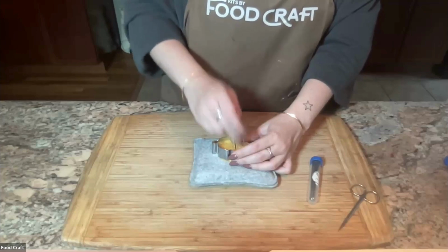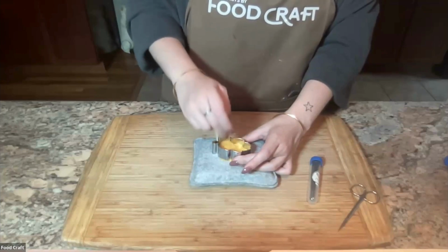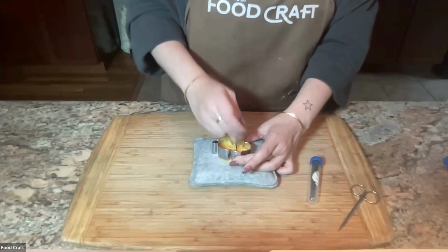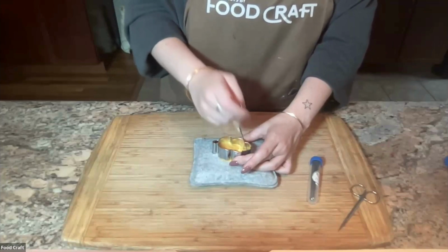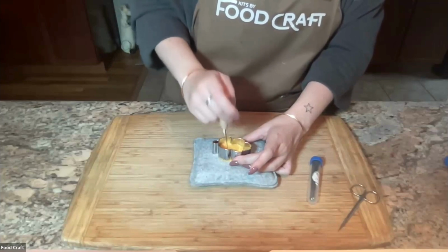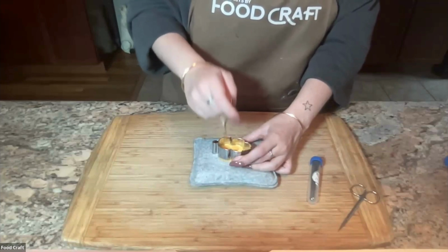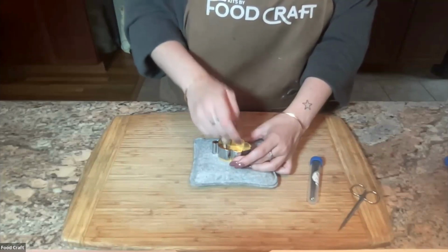And at this point, we're going to get closer because I think this is going to be thick enough. We may need to add a little bit more felt, but I was pretty generous this second time. I added a lot more because I did want it to get nice and thick. Because the other thing is, the more you stab it, the more firm it becomes. And so if you do want to have a really sturdy, nice little leaf at the end, you want to make it really, really stabbed. And what that means is that you're going to need a lot of felt, because the more you stab it, the smaller it gets. So if you still want it to be of substantial size and thickness, and you want it to be firm, you're going to need more felt than you think.